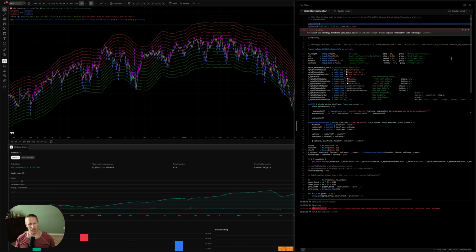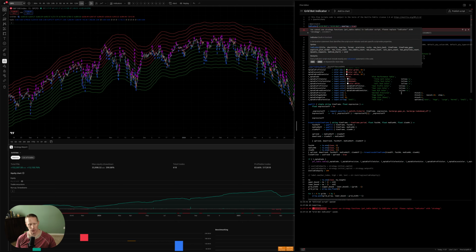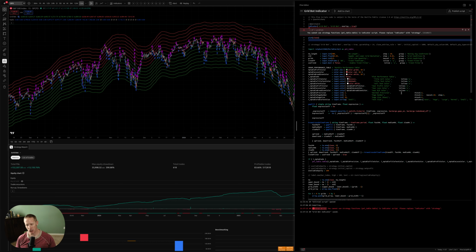So what I did was I just copied the strategy, and then it says cannot use strategy. Yeah, I can't use strategy functions, and I saved it. I thought I commented out all the strategy function stuff here, but clearly I did not. And so with that said, that's where the starting place is: the code that I originally created for the grid bot strategy. And so I just copy that over, and now we're going to run with building this out.